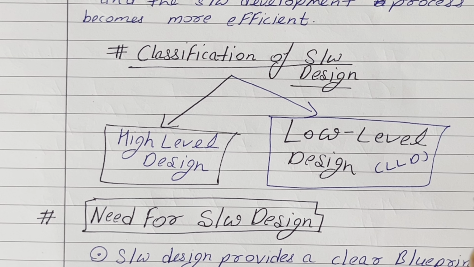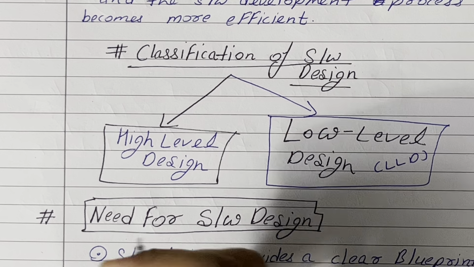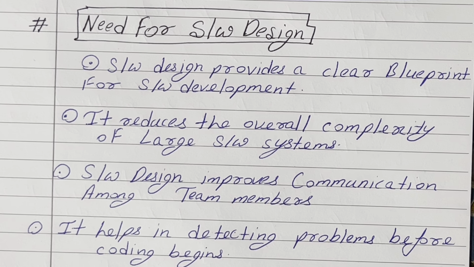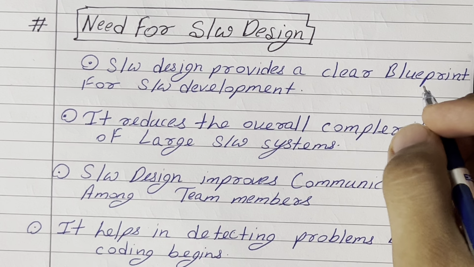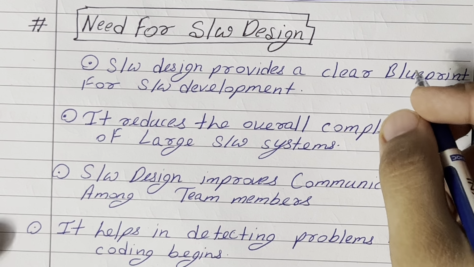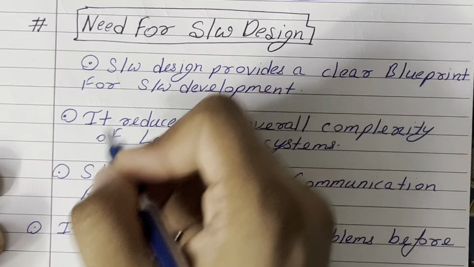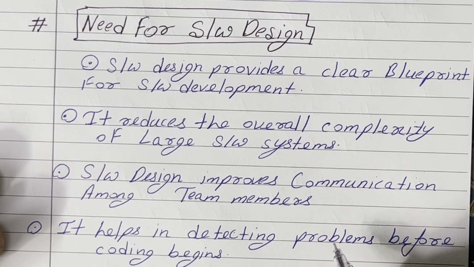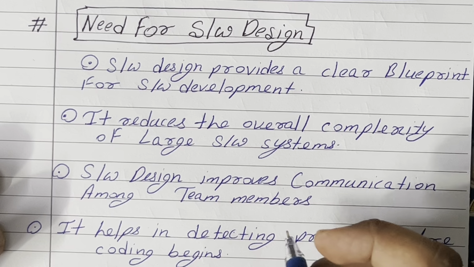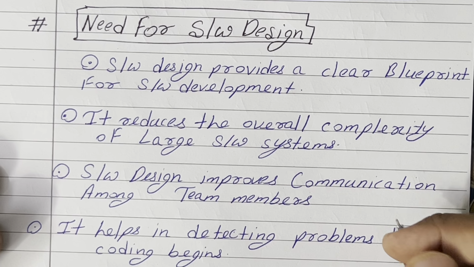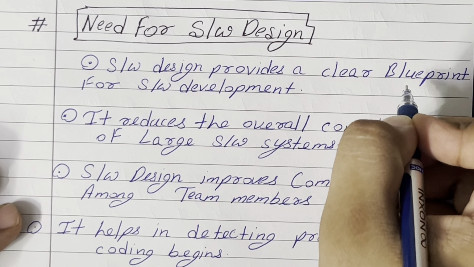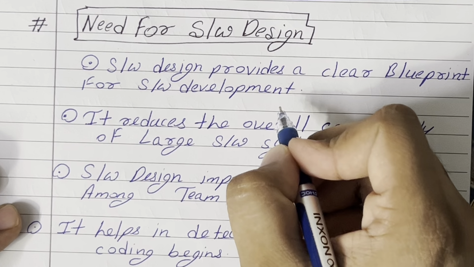Okay, so now let's understand the need for software design. So guys, let's understand the need for software design. With these simple points, you will understand that. I will explain each point so you can write in your exam more properly. Okay, so first, software design provides a clear blueprint for software development.